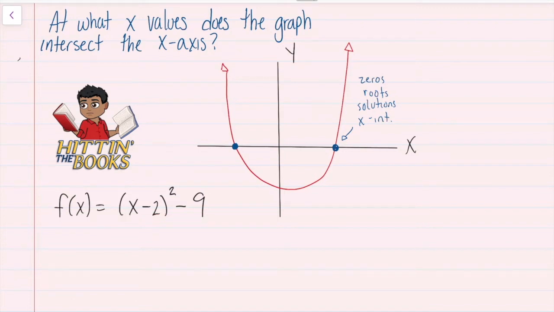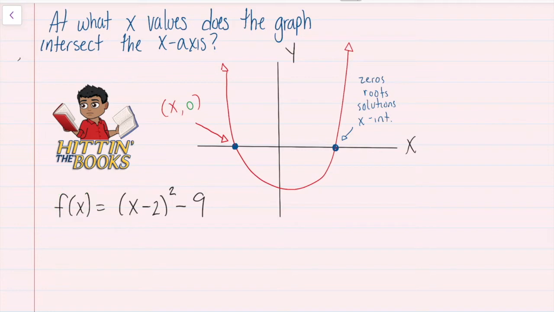What is something you notice about these points? When it crosses the x, notice that the x has a value, but what is the y going to be? If it's crossing the x, that means the point is not moving up. The point is not moving down. So therefore, if it's exactly on the x, what's going to be my y value? You guessed it. My y value is actually going to be 0. So all of this, guys, actually has to be 0.